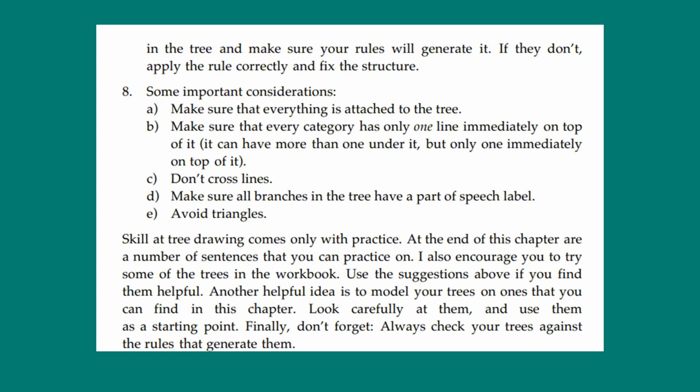Some important considerations. A, make sure that everything is attached to the tree. B, make sure that every category has only one line immediately on top of it. It can have more than one under it, but only one immediately on top of it. C, don't cross lines. D, make sure all branches in the tree have a part of speech label. And E, avoid triangles.